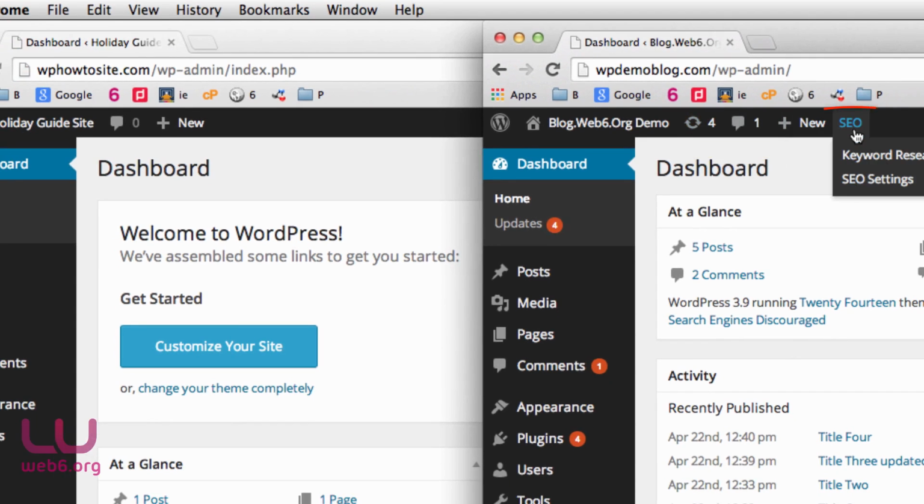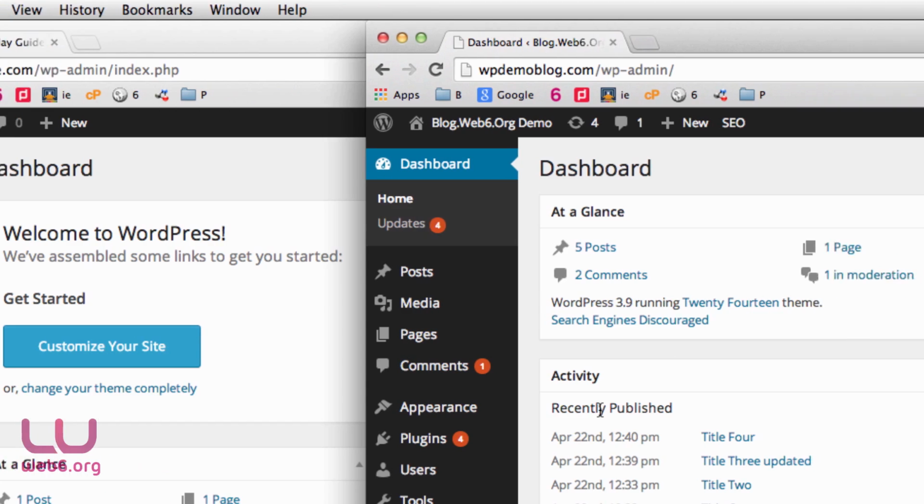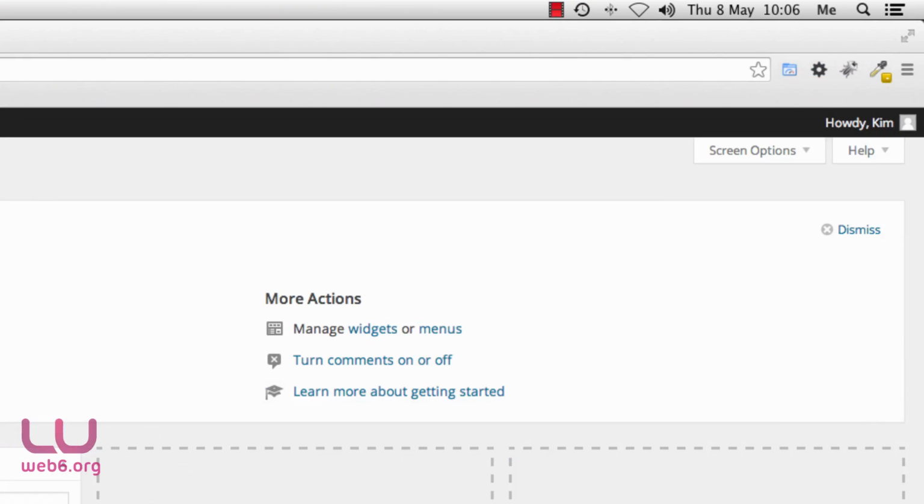Also, you notice that I have an additional tab. At the moment I have SEO here at the top of my navigation, which I don't have in the new site. This is because I installed a plugin. So whenever you install a plugin, you may have this kind of additional toolbar or item in the left navigation, but not all. Many of them have that, but many of them don't. So let me minimize this.